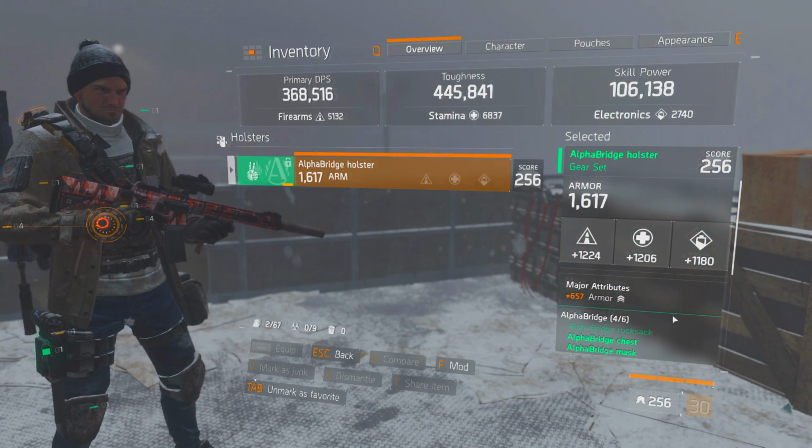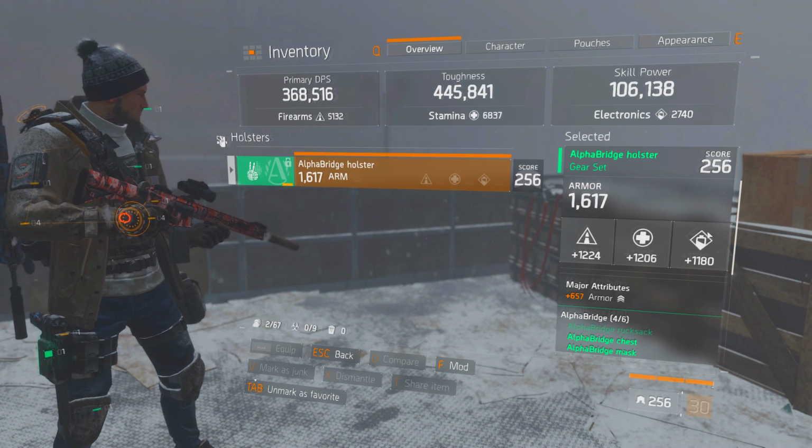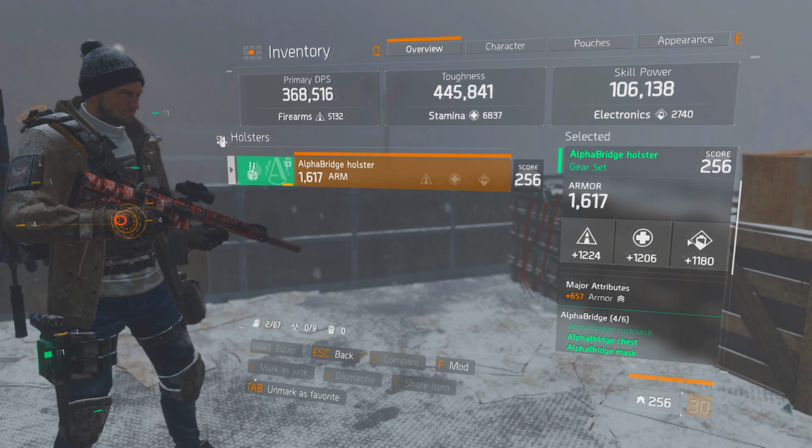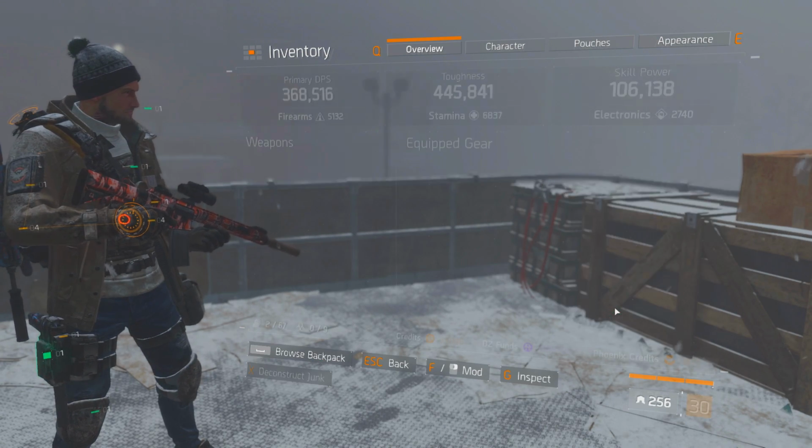Going across my holster, obviously the only thing you can roll in your holster is the armor, but you're trying to get these 3 in the 1200. I'm just slightly low on the electronics. Still, it's a really nice piece, nice armor on it. So yeah, I'm not going to give this up.